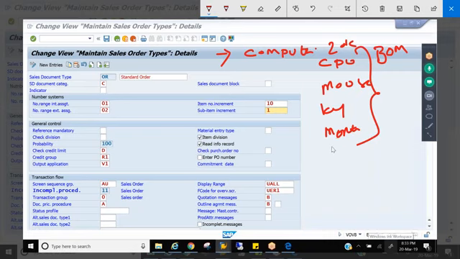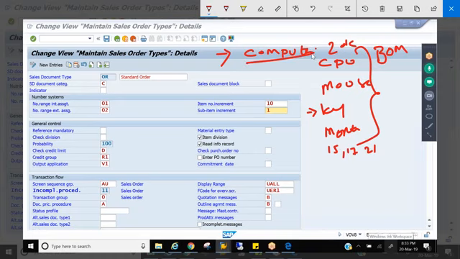Let's say whether you are taking a 15-inch monitor or 17-inch monitor or 21 inches, whether it's a flat monitor or an LED monitor, LCD monitor, or you are taking a wireless keyboard or a Wi-Fi keyboard. It all depends upon the components you are buying, right? So based on that, the price of your computer, the main item, will change.